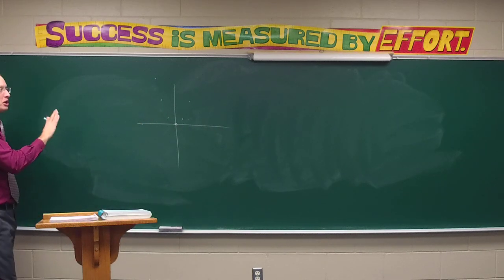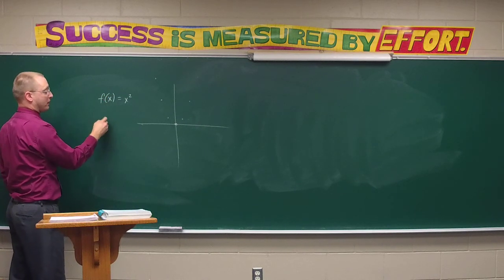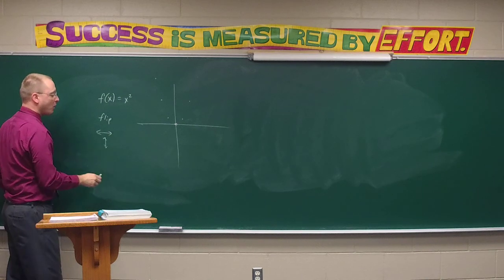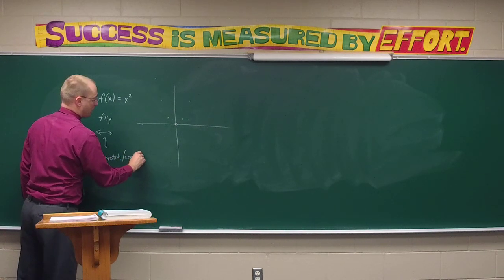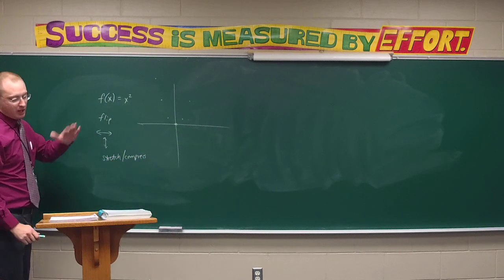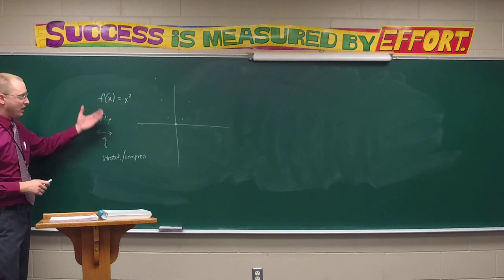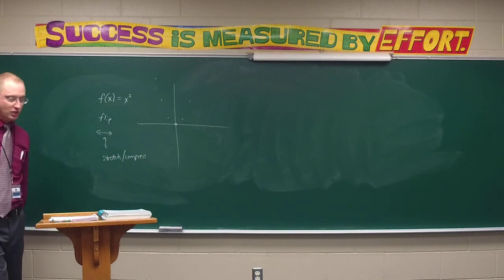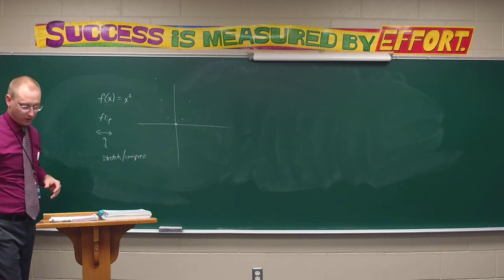But there's a lot of things we could do to this base parabola, f of x equals x squared. We could flip it over. We could shift it forward or backward. We could shift it up or down. We could even either stretch it or compress it based on the way the equation turns out. They want to know on 31 and 32 what weirdness has been done to the base parabola. 31 and 32, at your seats. List the changes that have been made. You can use shorthands and symbols as needed, as long as I clearly know what you mean.